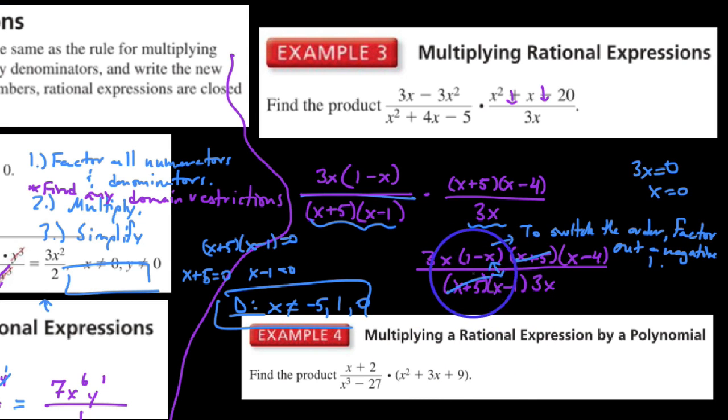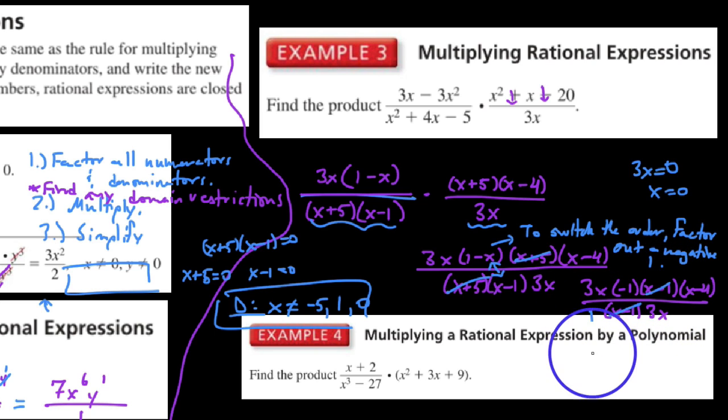Okay, yes. So with what we have here, we have 3x, and if we're going to factor out a negative 1 here on top, essentially we would say times negative 1 times, now this would become an x minus 1 instead of a 1 minus x, and we would have an x minus 4 here. And then on bottom we were left with this x minus 1 times 3x. So our x minus 1s cancel out now, and our 3x's cancel out too. We get left with a negative 1 times an x minus 4.